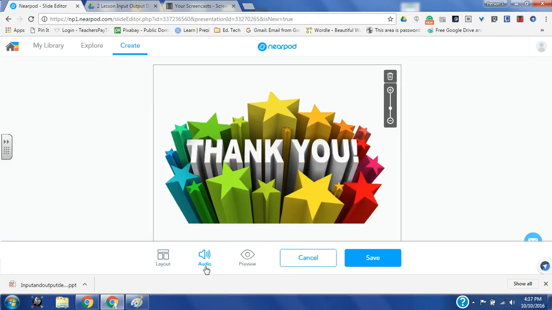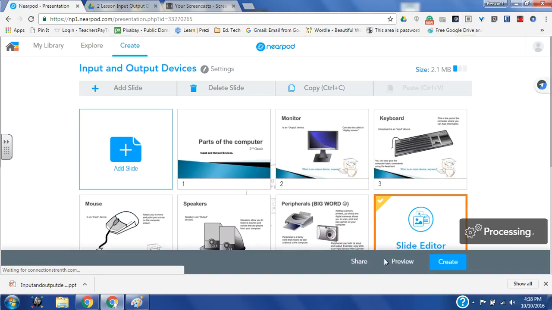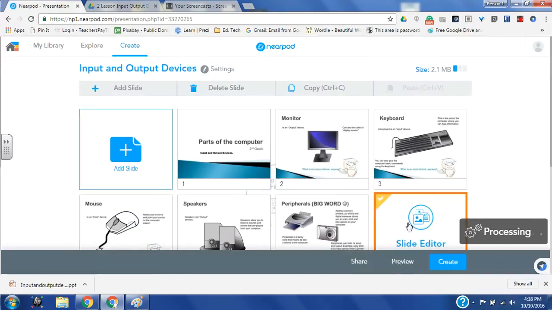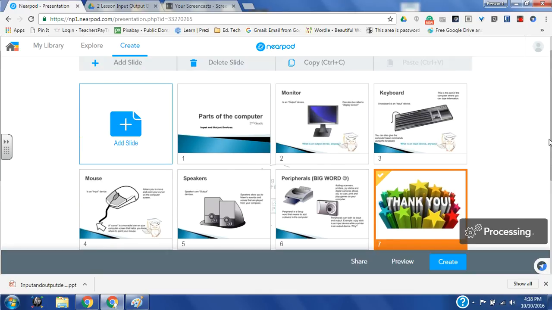Just a little recap. I can add audio to my slide. It will not let you record as you are putting information in. This is actually a separate recording that you would have to do from a podcasting device, or if you are using a Windows computer, you could just use the free recorder built right in. Okay, so we're going to click save. Here we go. My slide has been added and exactly where I want it to be at the end. It is processing right now. It's thinking a little bit longer than I would like, but there we go. It's added.